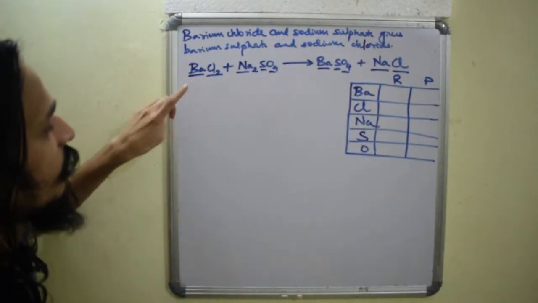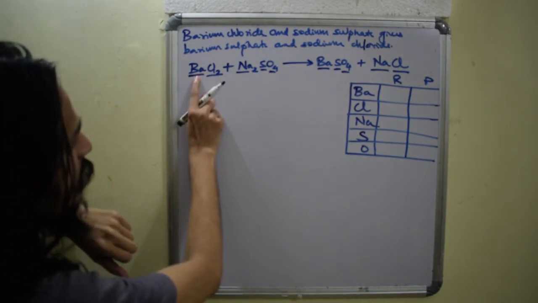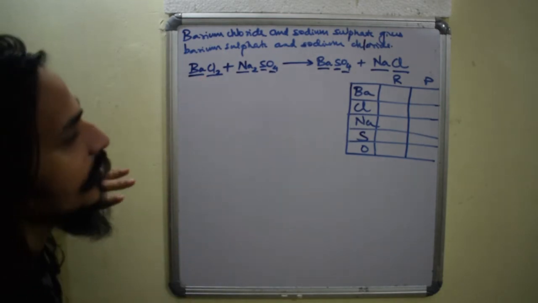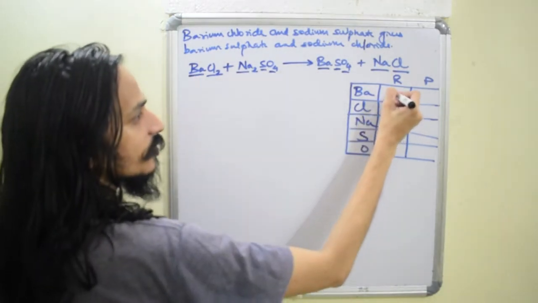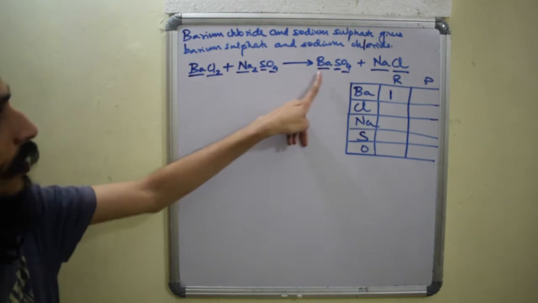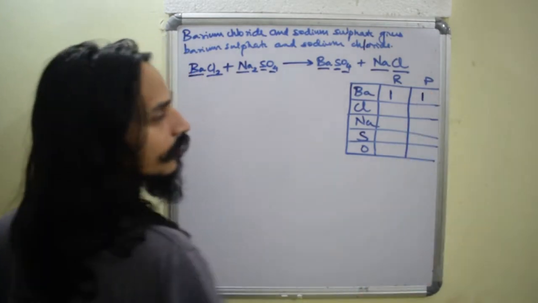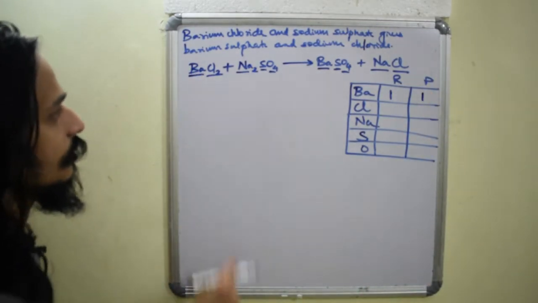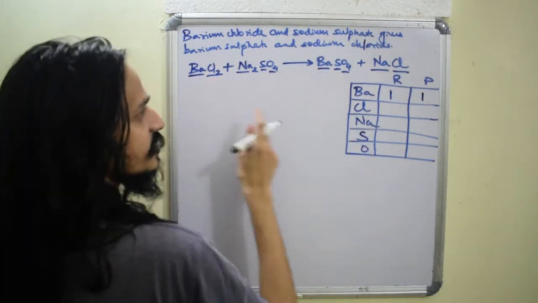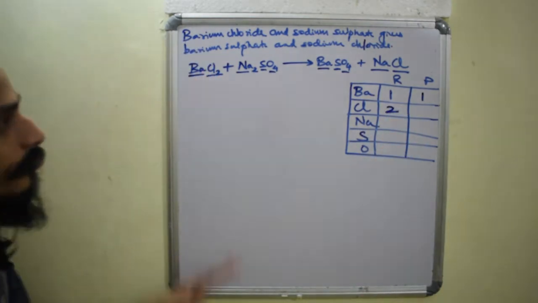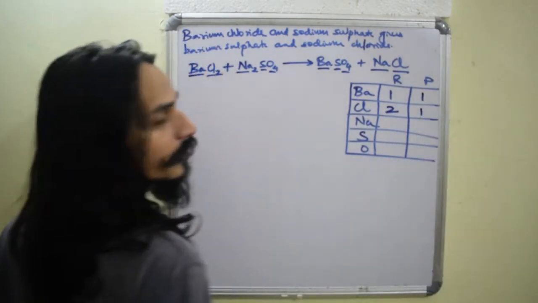Now, for finding out, you figure out which number is attached below, the subscript. Okay, for example, barium has no number, and like we saw in balancing, no number means it is 1. So I can say on the left side, barium has only 1 on the reactant side. Same way on the product side, barium again has no number in front of it, right? So I will say it is again 1. Understood? Now chlorine over here, on the other hand, Cl has a small 2. So on this side, chlorine is 2. Now on the product side, chlorine has no number, which means chlorine is 1.